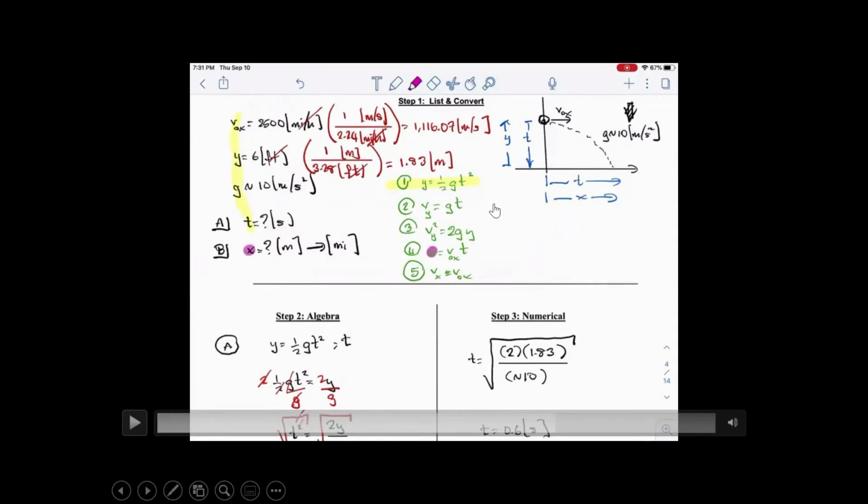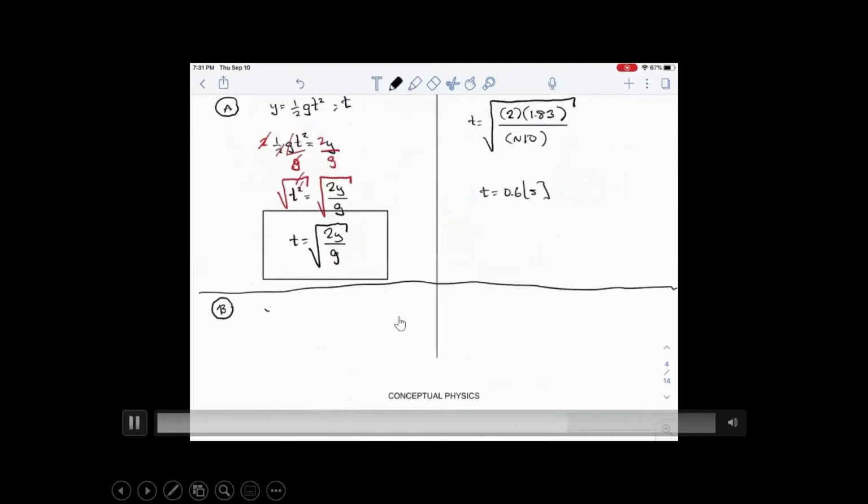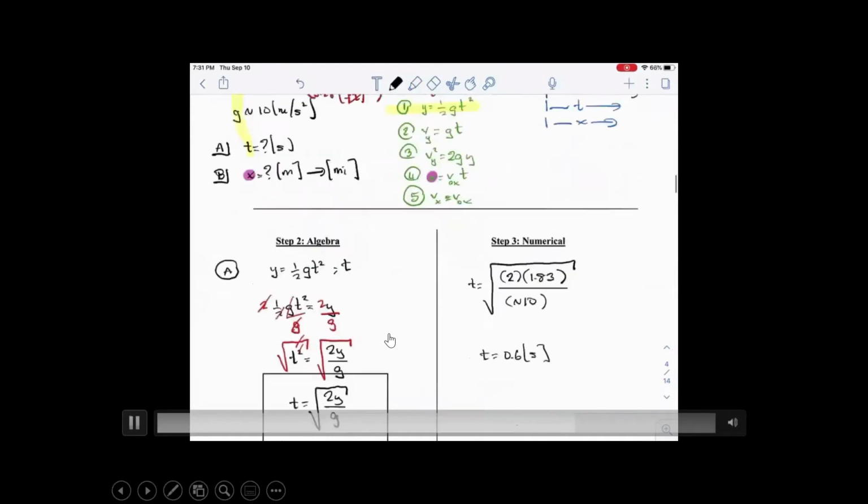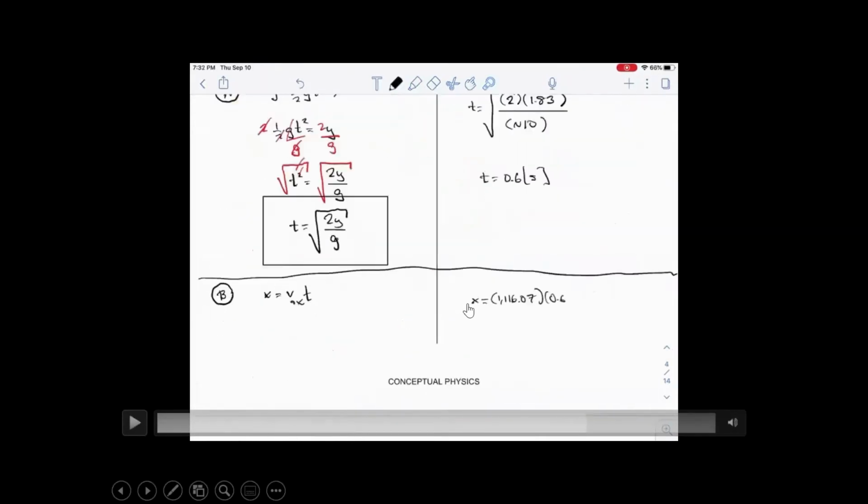Is it dropping down? So X is what we are looking for. And lucky for us, there's only one single formula that has X in it. So that's going to give us the distance. So now we know the time is going to be 0.6 of a second. We also know the initial speed, which is this huge number. So get the formula. There's not much to do there. That's your algebra, just a single equation. And plug the numbers in.